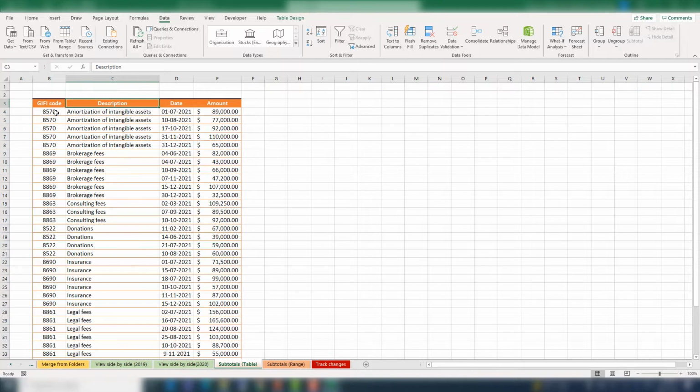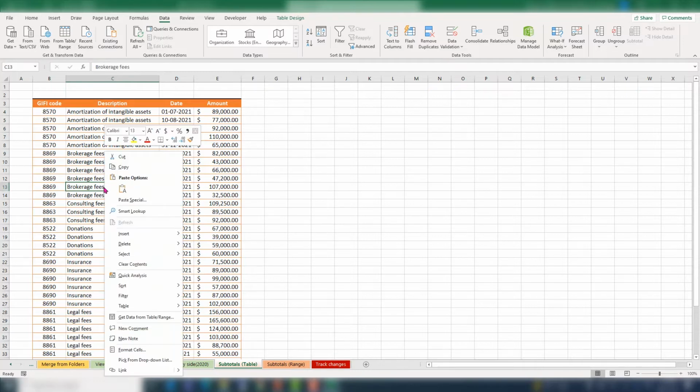So in order to convert my table into a range, all I need to do is click anywhere on any cell in the table. So I will right click on any cell, and under table I will choose convert to range.